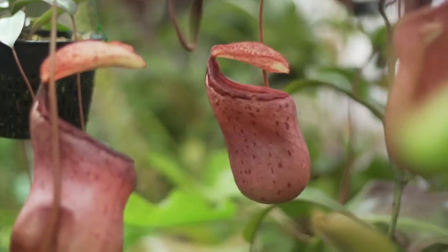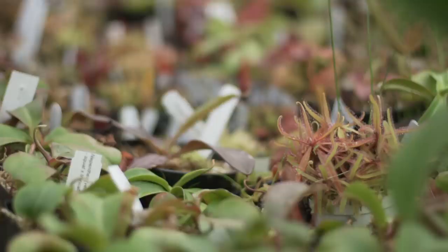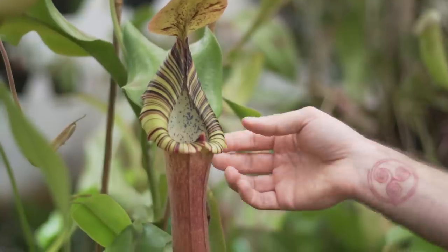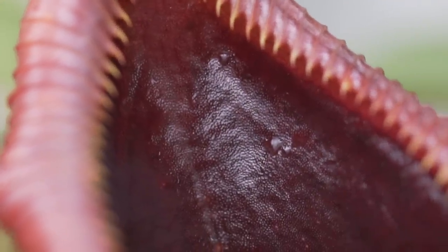What else about Nepenthes makes it really stunning? There's just nothing that really looks like them, or even as far as how highly evolved they are compared to other carnivorous plants. Everything from the size of the traps, the colors, how big they get, the enzymes they produce — there's just endless fascination. And it's phenomenal that it's a modified leaf that's attracting, trapping, and literally eating some type of animal, insect, or whatever it might be.